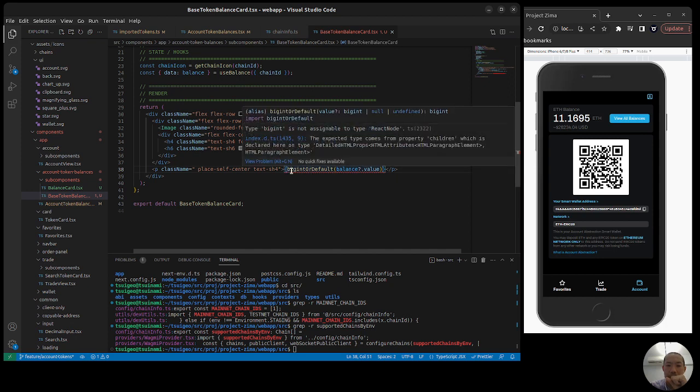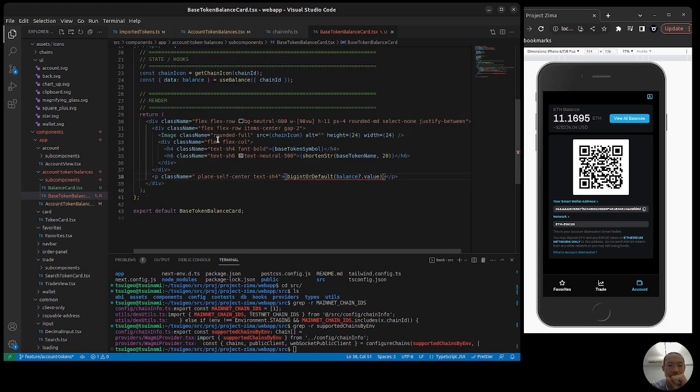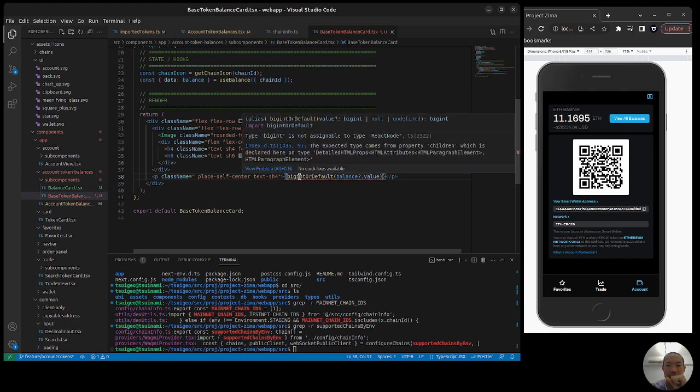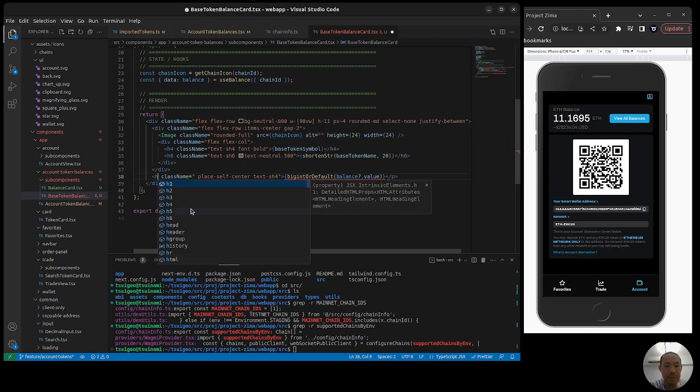Why would this be a React? Oh, it comes with property children? What is it because of this element? What if it's H5?